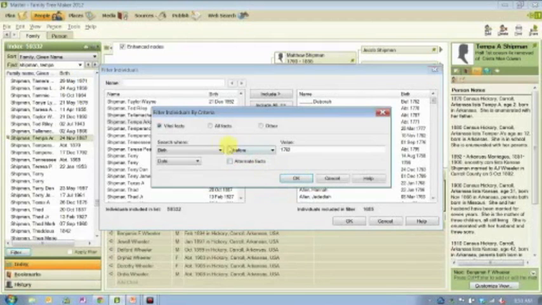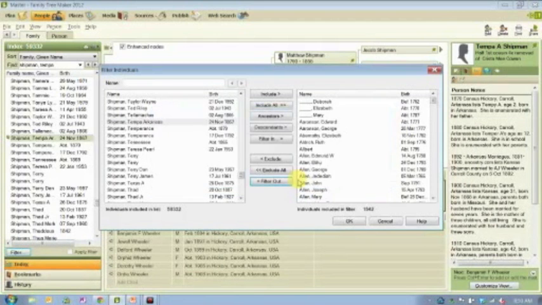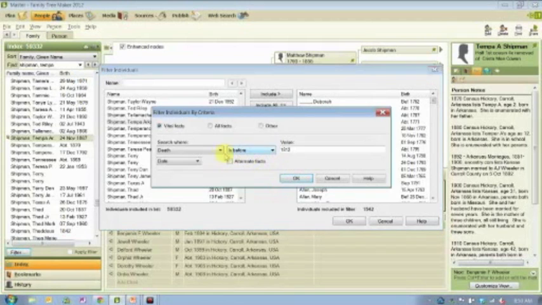Then I'm going to also filter out anybody who died before 1812, so that if they passed away before the war even started, I know that they're not going to be part of this list. And that's going to drop my numbers a little bit more, and then I'm going to filter out anybody who is female to catch the males. Now, for me, that's still a fairly big list.